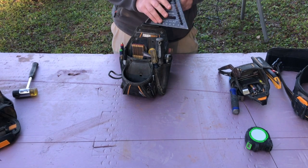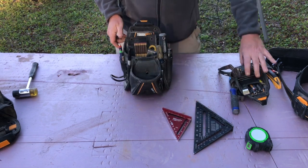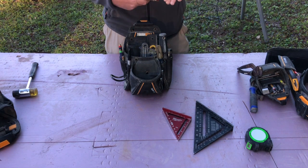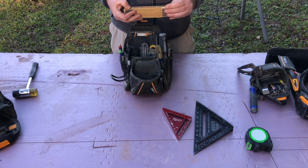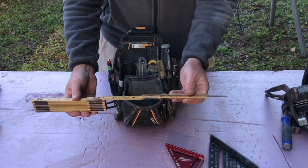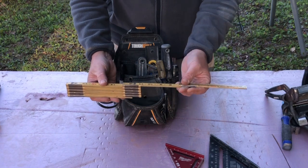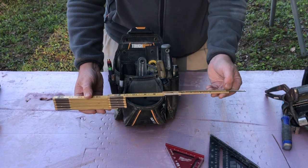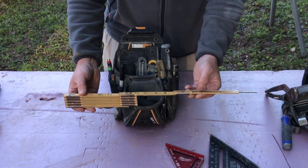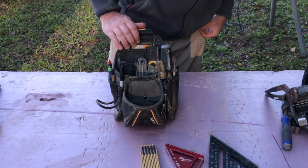Then you have a square — square is essential. I've got a medium-sized square and a small-sized square. I also use, from time to time, the old wooden crank-out. I get a lot of flack on that, but the main thing I like it for is taking inside measurements very accurately. On the flip side of this tape there's a slide-out. I've got it right now on two inches, so you could butt this to the inside of a window, extend it out until it touches the other side, add that measurement — let's just say it's two inches to 19 — and that would be the width of the window. It's very accurate. These have been around for eons.